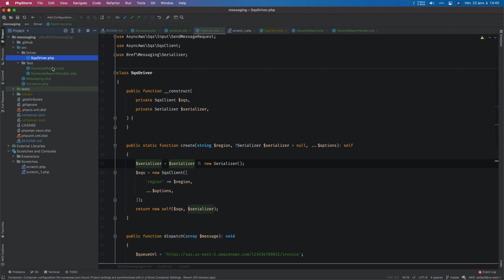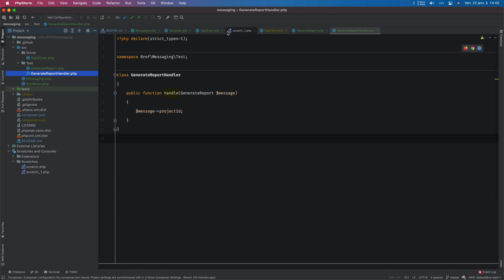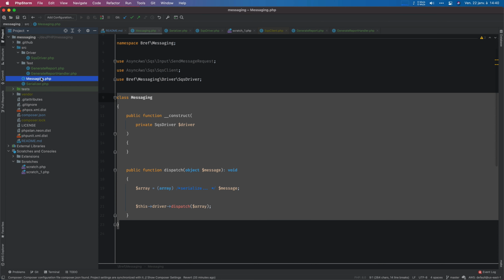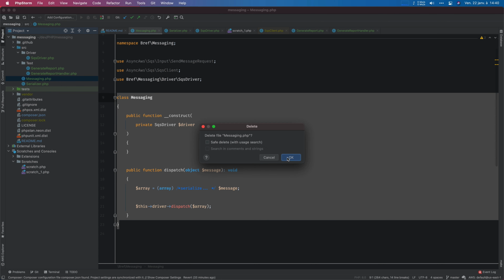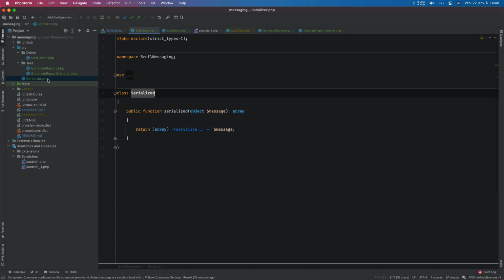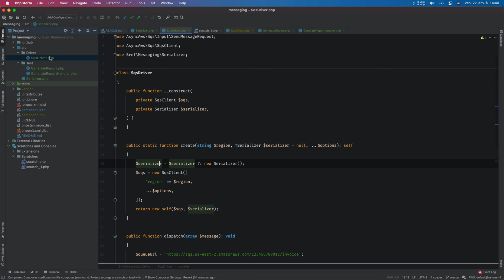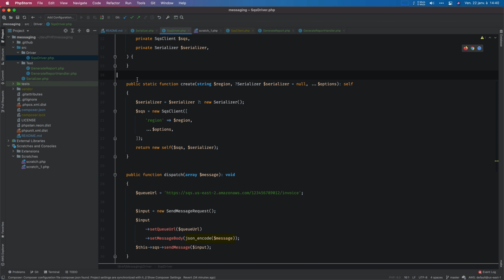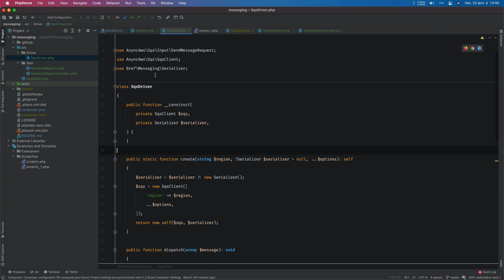We only have talked, of course, about dispatching messages, and we need to talk about handlers, but let's do that after that. So let's go for that for now. I really like that approach. We will have an interface afterwards, but for now, let's do that. And you know, I'm also thinking maybe each driver will want to serialize things differently.